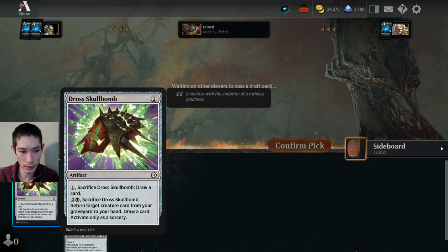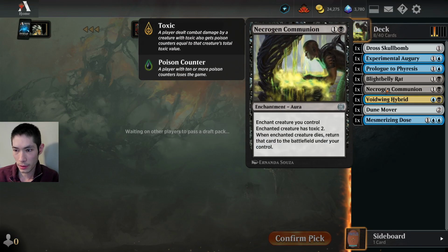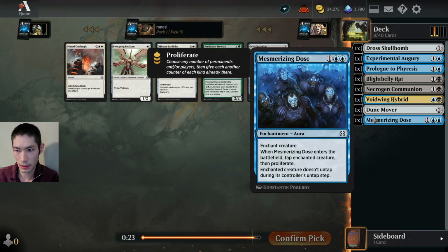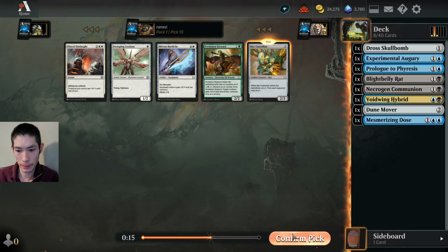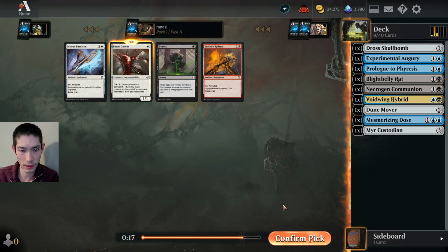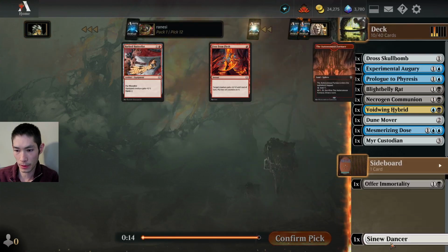Got a lot of 2-drops here, so really looking to get some more 3-drops, 4-drops. Need some more removal as well for the deck. We've just got the one Mesmerizing Dose right now. Not much in this pack at all. I guess we might play the Custodian, but probably not. This will be like our last card in the deck if we do end up playing it. But really want toxic creatures and things like that. Really like Sinew Dancers, so don't really know what that's about, but put in the sideboard for now. I don't think we'll play.